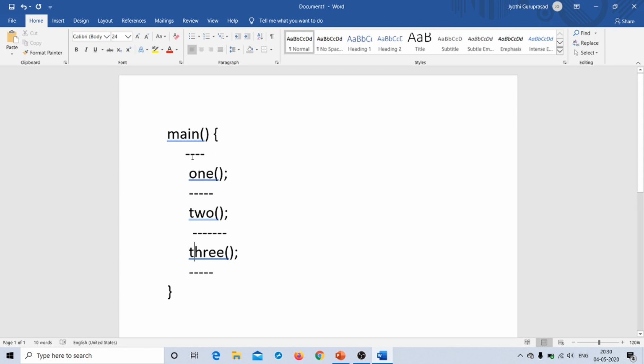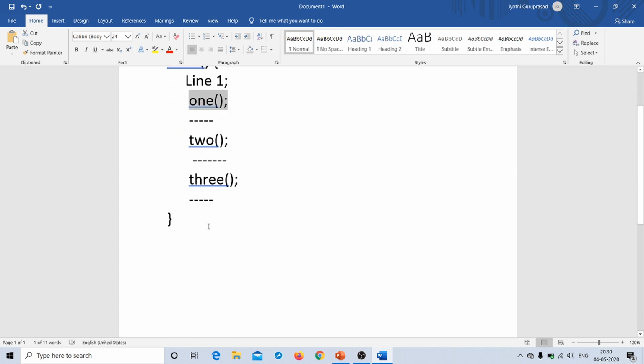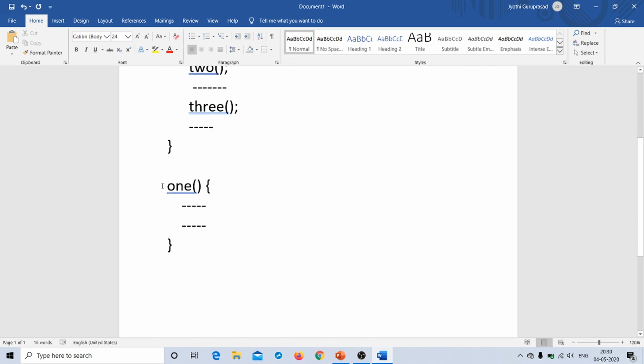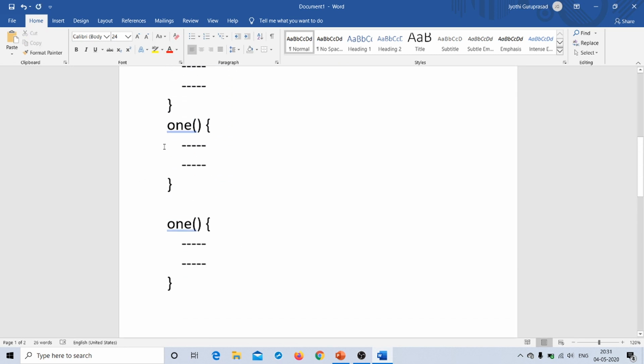Now basically what happens is, this is my line number 1. So I just say line number 1, it gets executed first, and this will actually call a user-defined function called ONE. So let us say I have written the function ONE here with opening and closing braces. So this is my user-defined function called ONE, and then I will have a couple of statements in ONE, and then I have one more user-defined function called 2, and another user-defined function called 3.